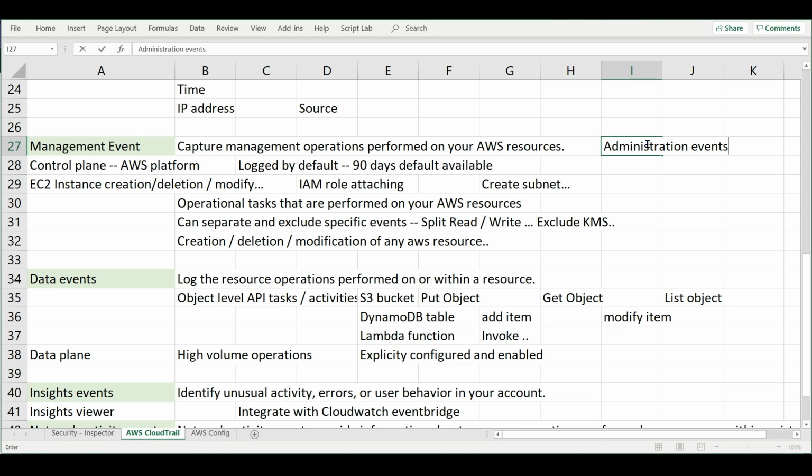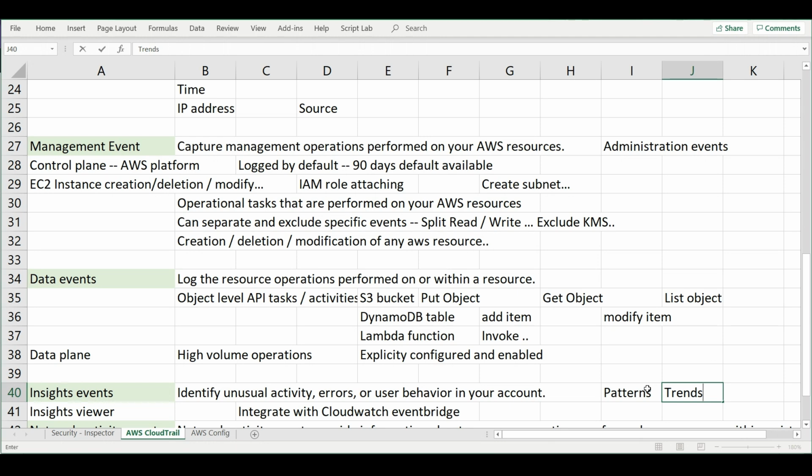Anything that is unusual, or anything that you want to follow the pattern trend, and if you want to have a closer look at how the patterns are being done. So daily, if someone is accessing 5 GB of data, and suddenly they are trying to download 10 GB of data, that is unusual behavior, unusual pattern, unusual trend. So that will be captured as an insight in your insight. Okay, any questions so far on the CloudTrail?